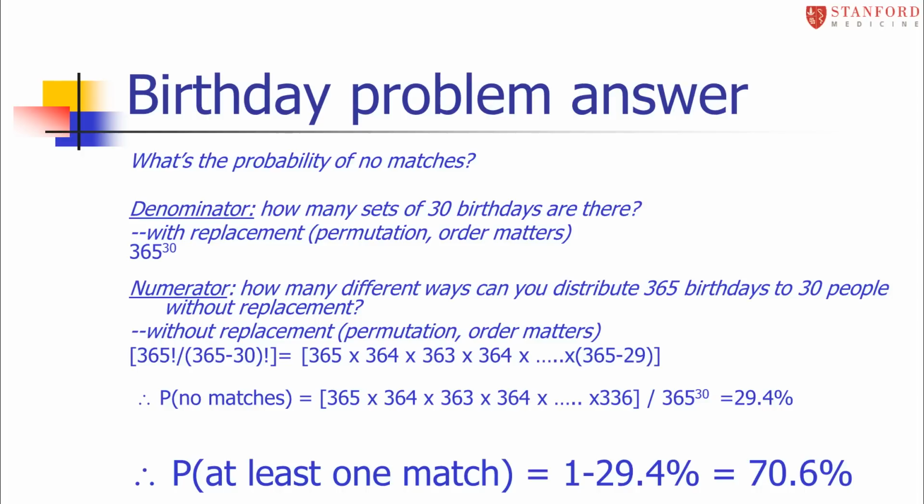I often talk about the birthday problem in my Stanford courses. And usually my classes might have 30, 35, 40 people in them. And so I'll actually go around and ask everybody to tell me their birthday to see if we actually have a match. And almost invariably, we almost always have a match, because the probability by the time you get 30 or more people in the class is so high that there will be a match. So it usually bears out empirically.